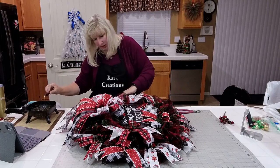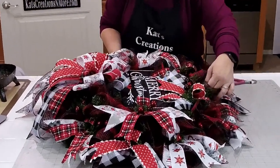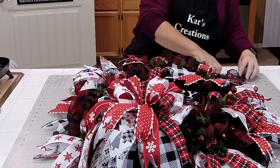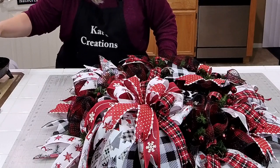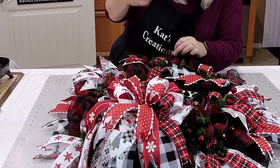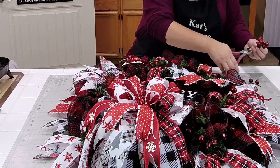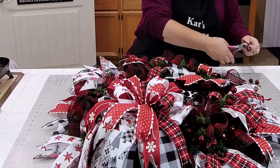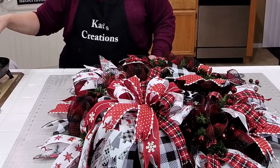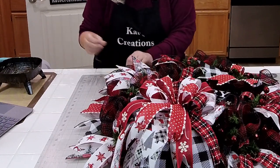So I'm going inside, around the outside bottom. Some up in here. Almost finished. And these are from Hobby Lobby. I just like them because they look a little bit more natural because they have the two-tone color to them. So you have a darker burgundy and then you have that pop of the cherry red.